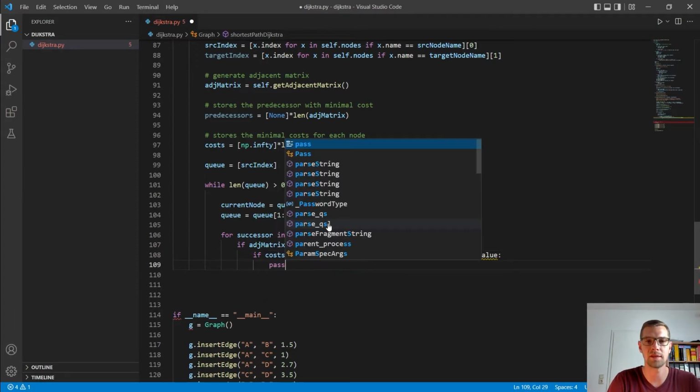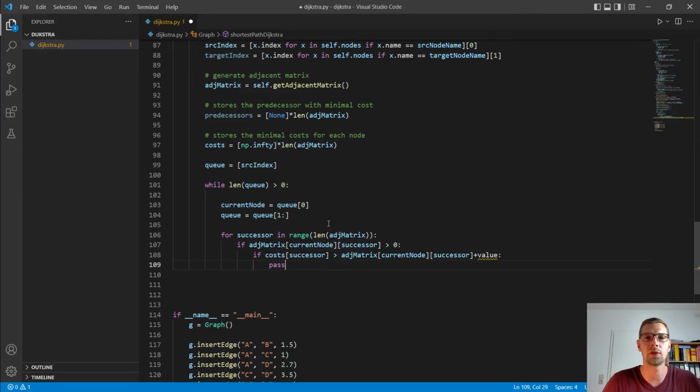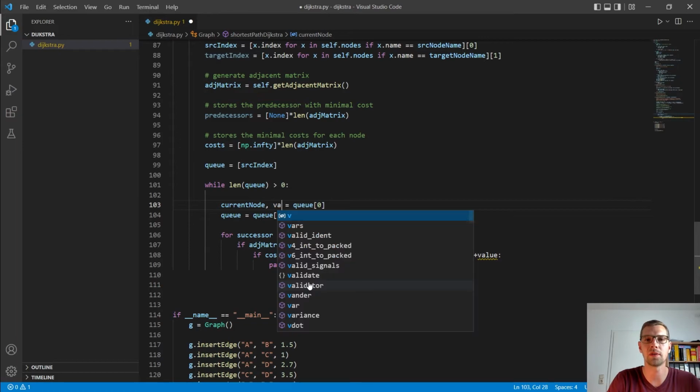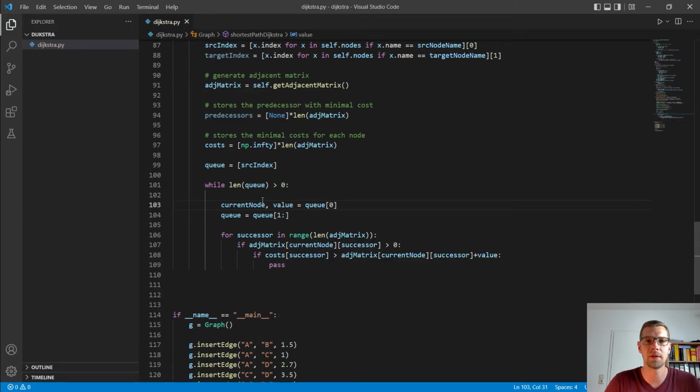Let's say pass here for now, because I want to add a little thing to our queue, and that is that we store in our queue also the value. So here we store not only our source index, we also store our source index and 0 for the beginning.